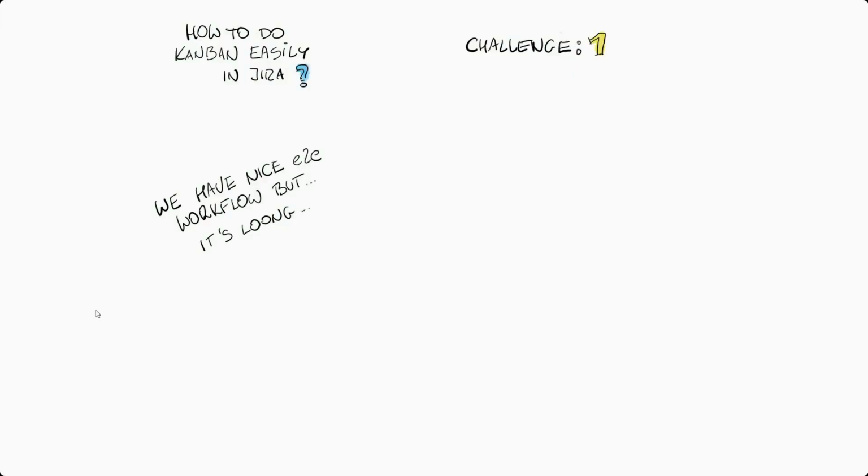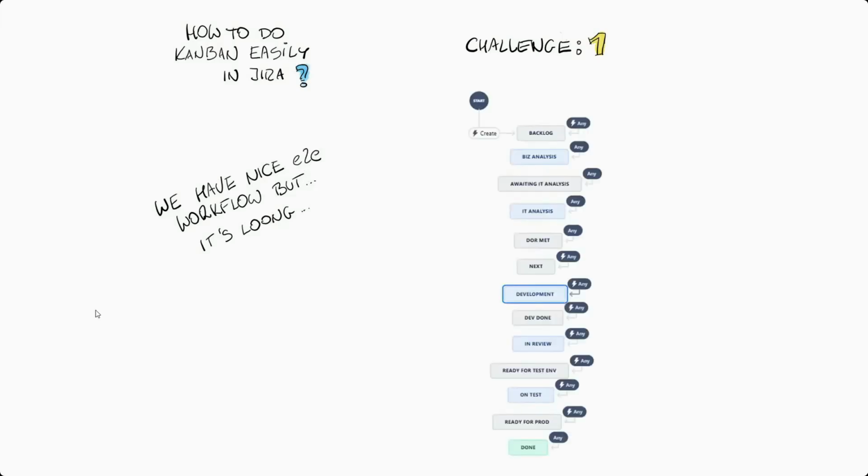One of the first challenges that I keep hearing about, and I face it by myself, is that once we map our workflow, very often it's quite long. We have multiple columns, multiple statuses reflecting both active and passive steps in our workflow. Both are necessary and helpful to show that the work is either in progress or it's waiting for the next person or next team to contribute to finally deliver the value.